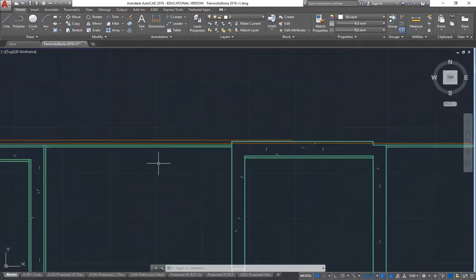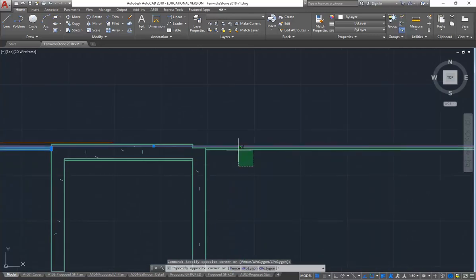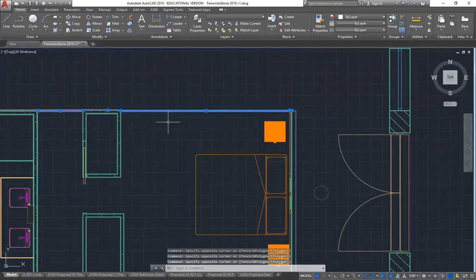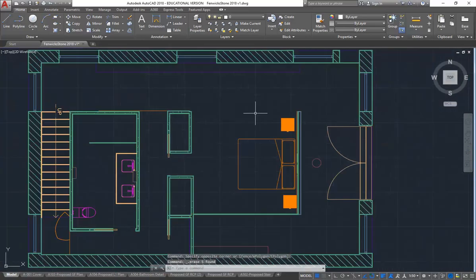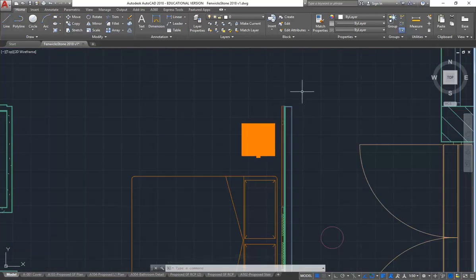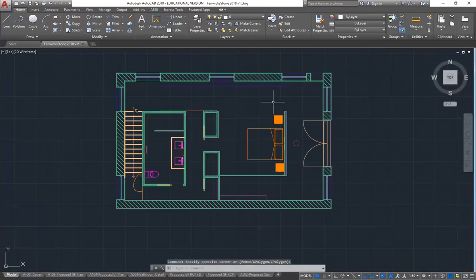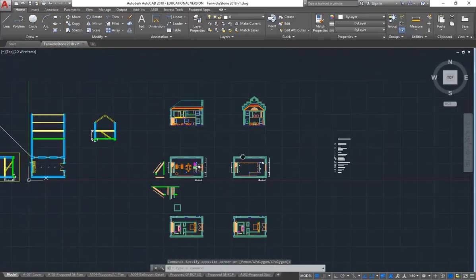But the edges of the floor, which is these lines here, actually even these, that can all be deleted. And this wall, so that's the wall underneath the bed, essentially, or that supports the bedroom.